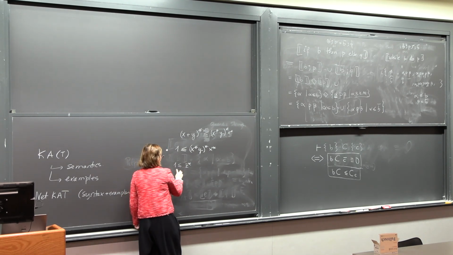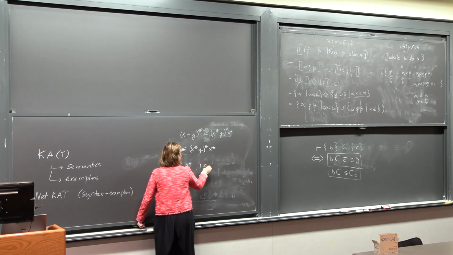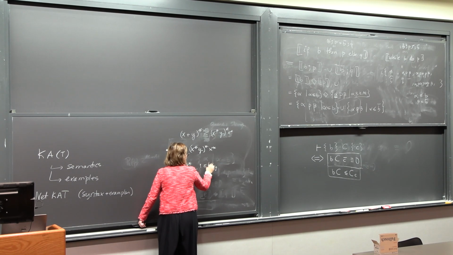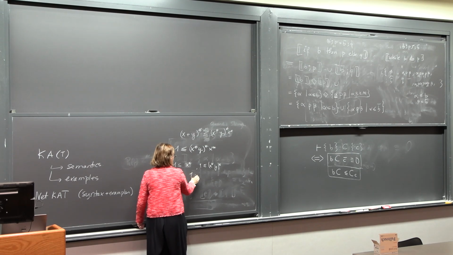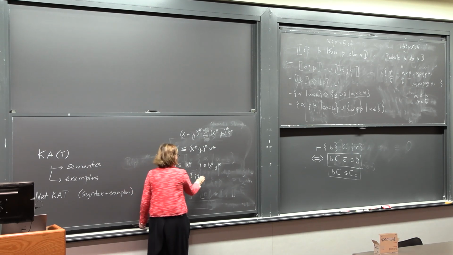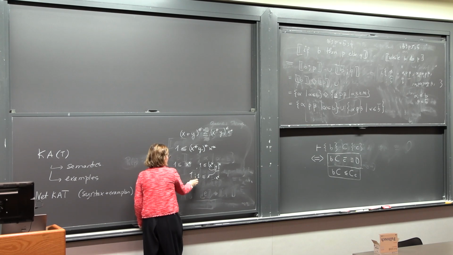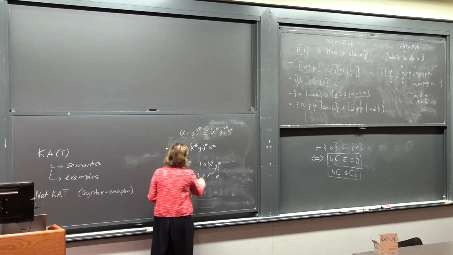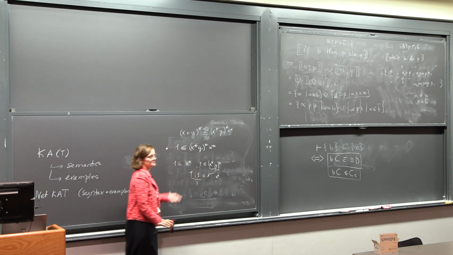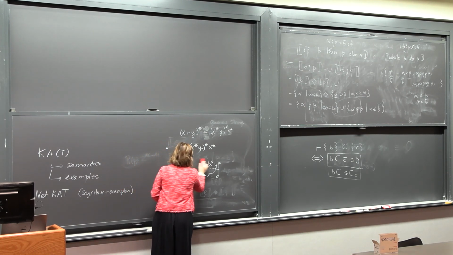In particular, 1 is smaller or equal than x star, and 1 is smaller or equal than y star. Now I can put this together by saying that 1 concatenated with 1 is smaller or equal than this thing concatenated with x star, and 1 concatenated with 1 is 1. There are a lot of steps, but ultimately it's just telling me that 1 is below any star. So this is a fact.